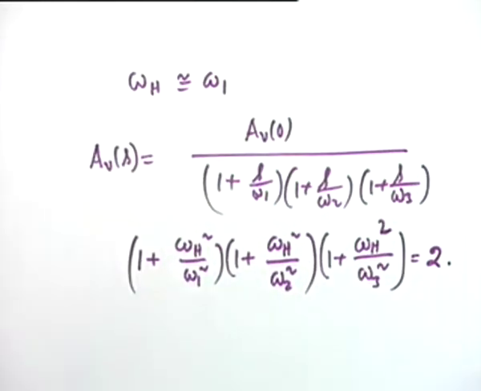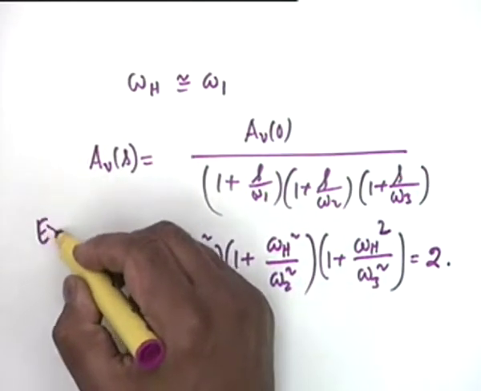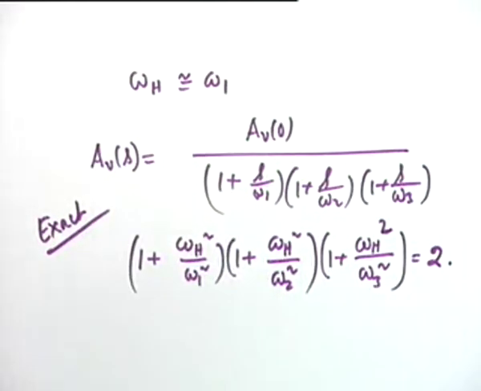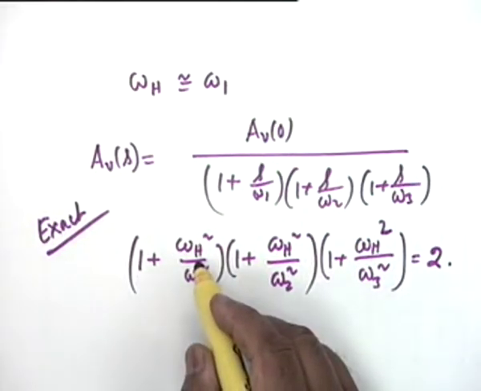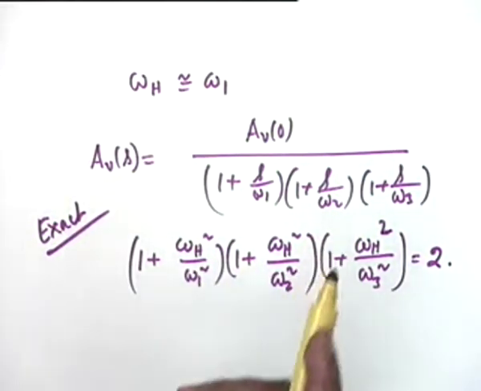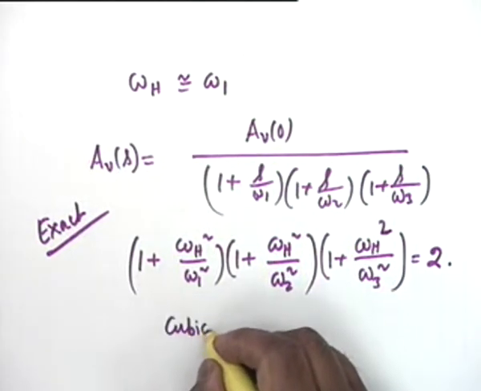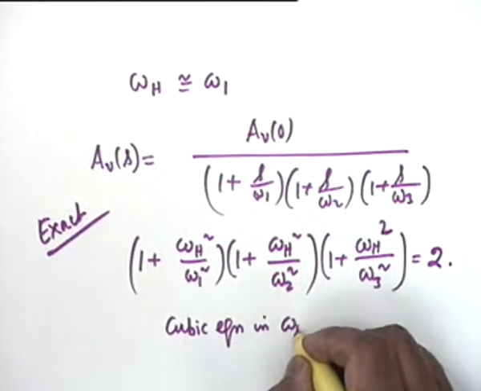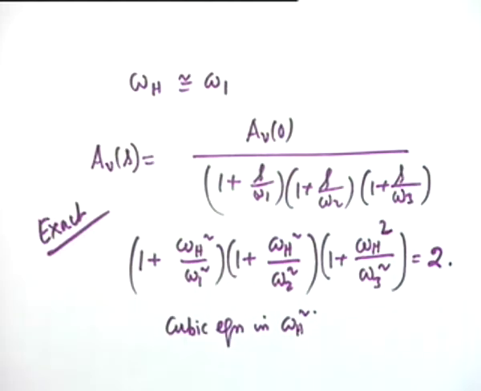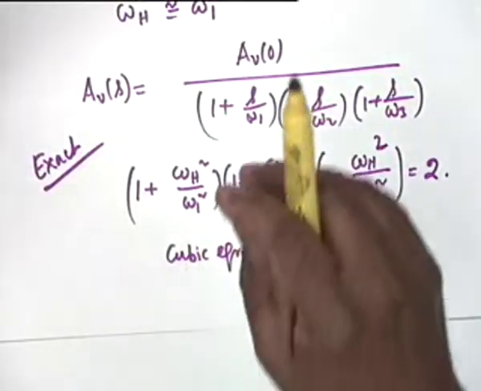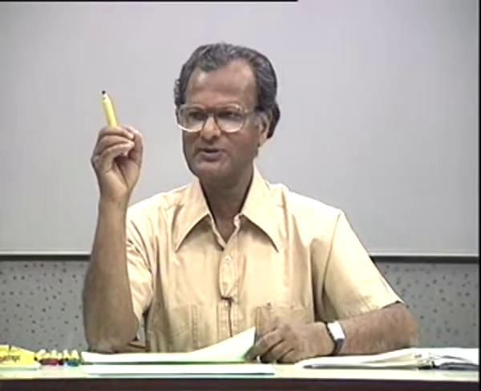Now, what is the order of this equation? No, it is 3. 3 in omega h squared. Omega h squared is the variable, so it's a cubic equation in omega h squared. Okay, which can be solved analytically, but it is slightly involved. A first approximation from here obviously would be, ignore the terms omega h to the 4 and omega h to the 6.